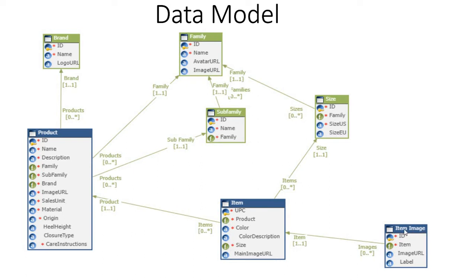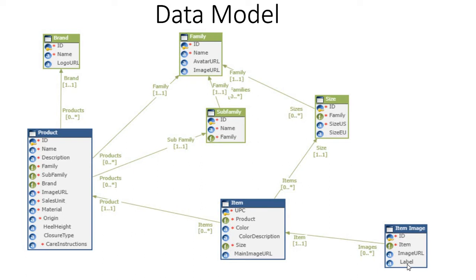And then we have got item image entity, which is a child of item itself. So if you can see, item is a foreign key here. Now this will only have images for different items. So we have got ID, the primary key, item, because one item can have multiple images, you know, the front view, side view, angled view, etc. Image URL will be the actual images for one single item, like different images per single item. And then the label itself for that item image.